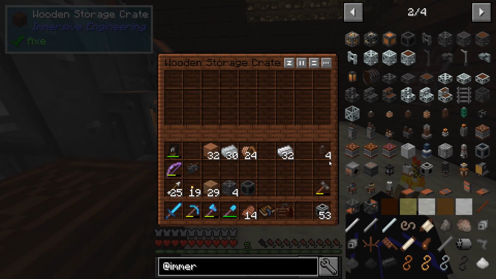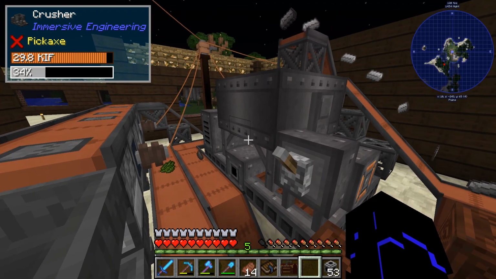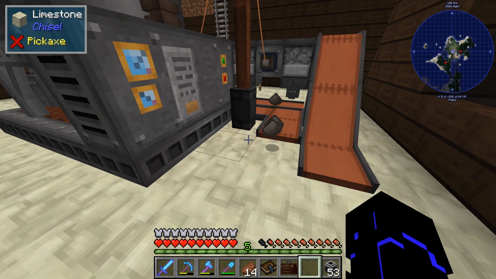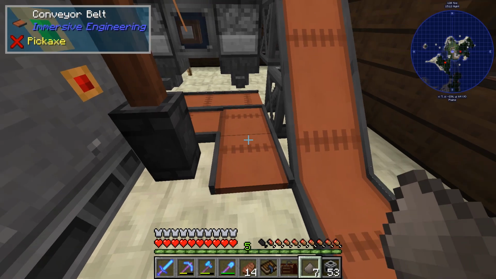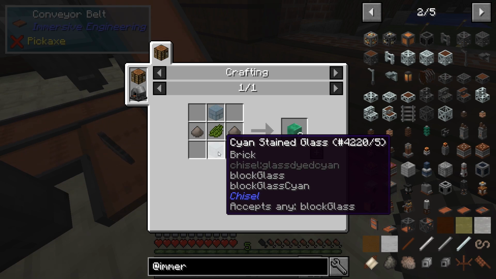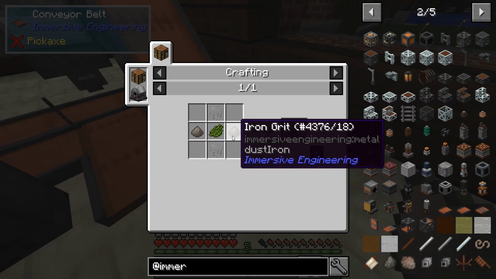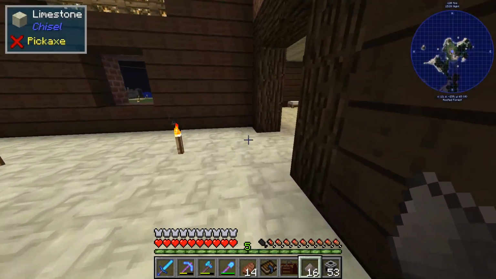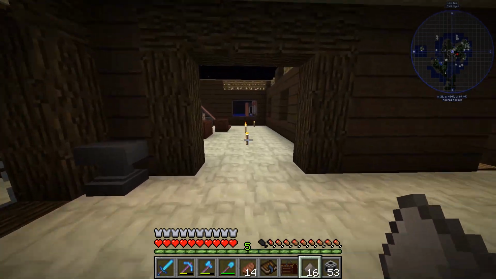And we'll come over here and we'll put our iron in there. And that should grindificate it up for us. And we should get our 32 iron grit out of there. And I think I also needed... Does it have to be cyan stained clay? Or cyan glass? Oh, it looks like it could be others. Yeah, okay, basically any glass. We just need glass, in quantity. So, do I already have some? I have some. So that's a start.